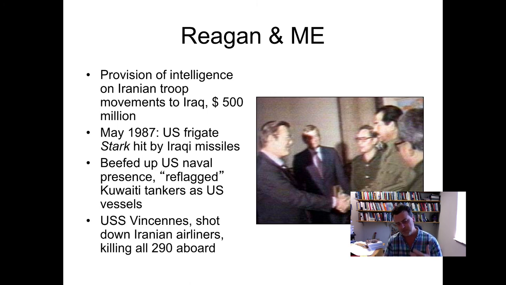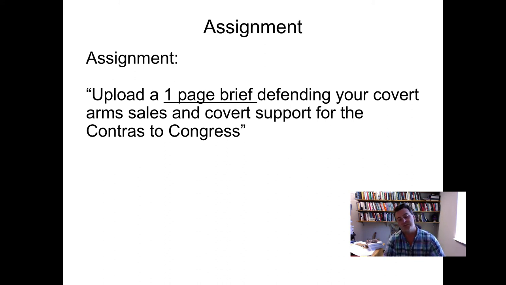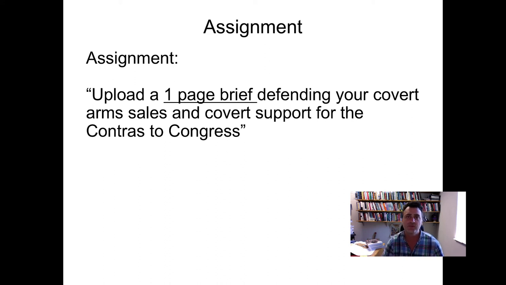The story of Reagan in the Middle East was one of coercive diplomacy, covert as well as overt military support, and the use of force — looking at Lebanon, Iraq, and Libya — as an important foreign policy tool. The assignment for this module was to write a one-page brief defending the covert arms sales and covert support for the Contras to Congress. Imagine you were in the National Security Council and have to provide that brief. Do some research using the textbook as well as other documents on the Iran-Contra scandal — the National Security Archive at George Washington University has a lot of information on that.